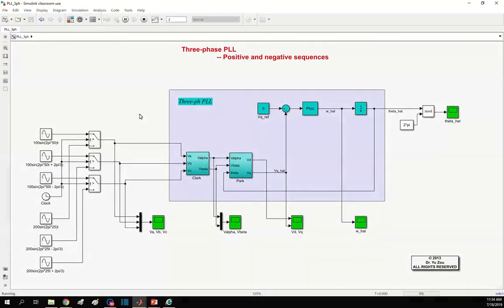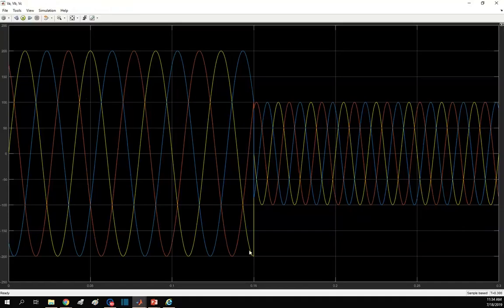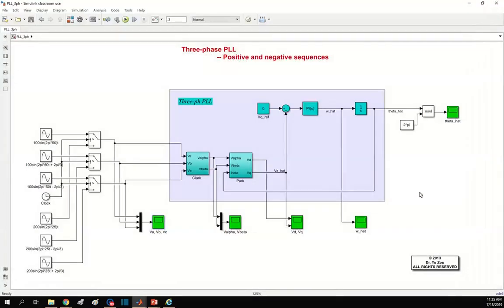So after running the simulation, we are able to first of all observe the tested signals. From here, we are able to see obviously two different sets of three-phase voltages. Before 0.15 seconds, we have three-phase voltage with actually 25 Hz. And after that moment, we have 50 Hz three-phase balanced voltage. They also have different magnitudes, which doesn't affect the estimation of the position angle and angular frequency. So let's take a look at the result.